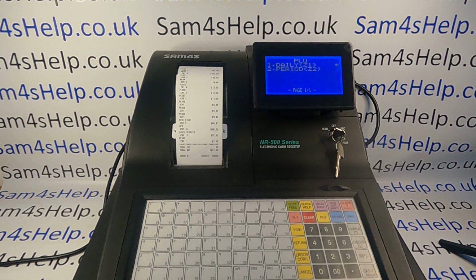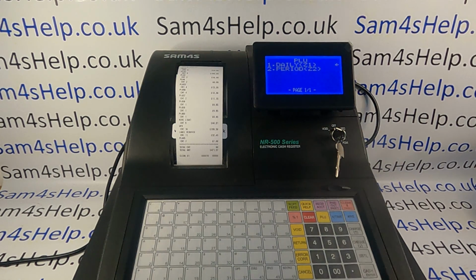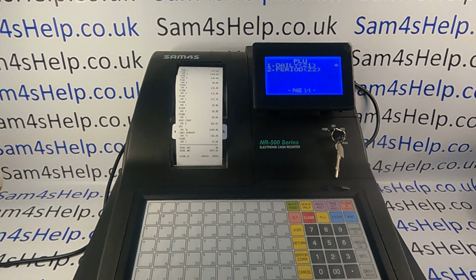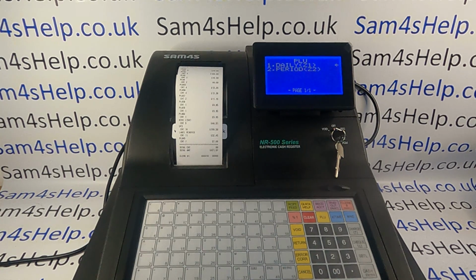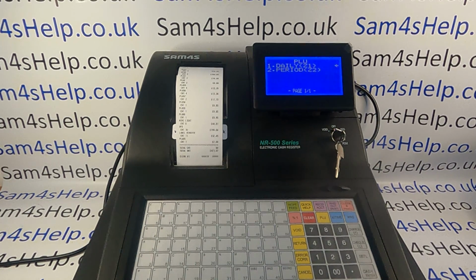A couple of things to bear in mind. I keep repeating myself, but it's worth repeating. Z reports reset the data. X reports don't reset the data. So if you're doing end of day reports, you need to be in the Z mode rather than the X mode, because if you run the X report, you'll get the data so you can do your end of day calculations, but the data doesn't reset. So whoever's doing the calculations the following day, if they do the Z report correctly, they'll have double the information. So effectively they'll be unable to reconcile the till.